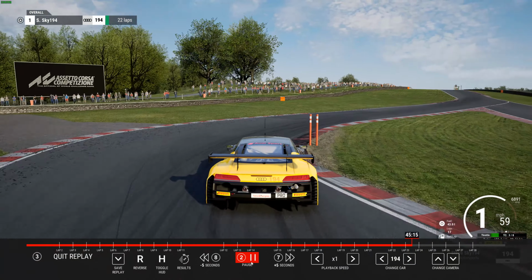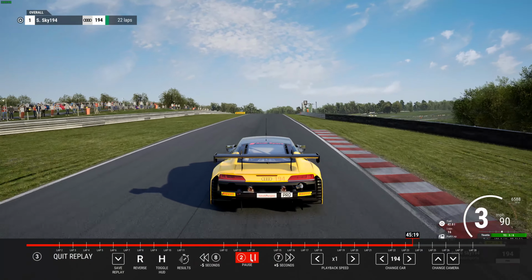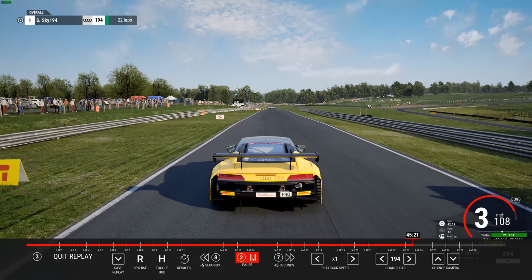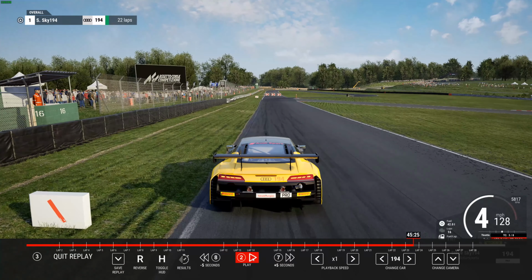So I'm holding it now. I downshift first, coming right up and go. And like I said, if you time it just right, it's just good. You've got to practice with it. And here, past this number one, I go past it and I'm on the brakes.